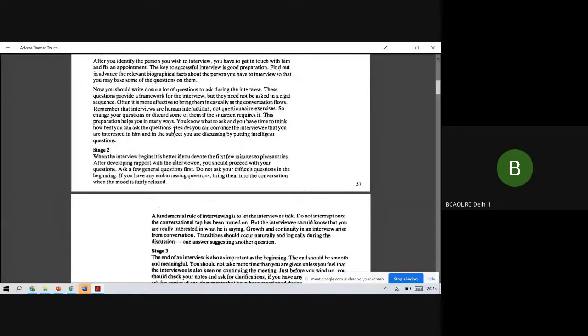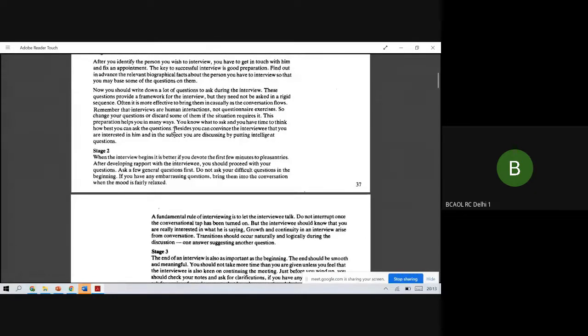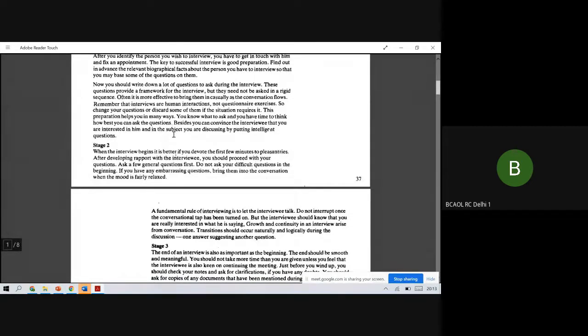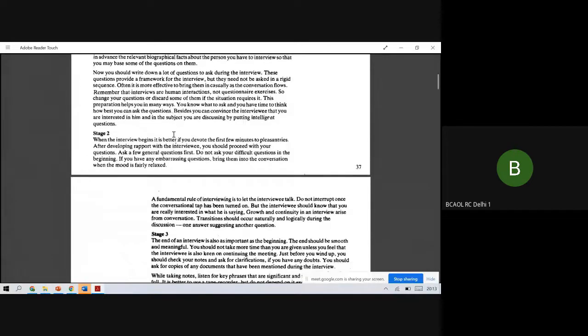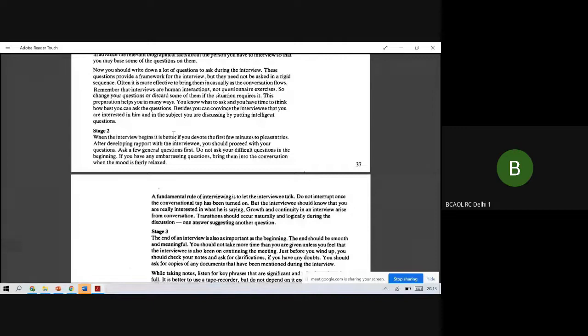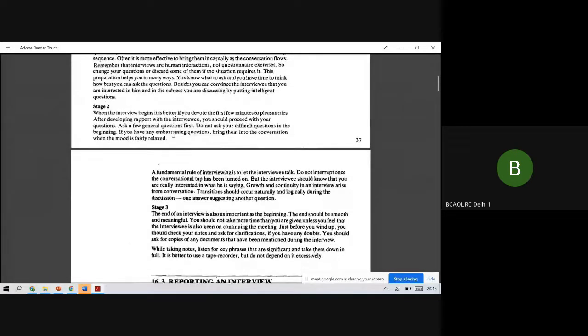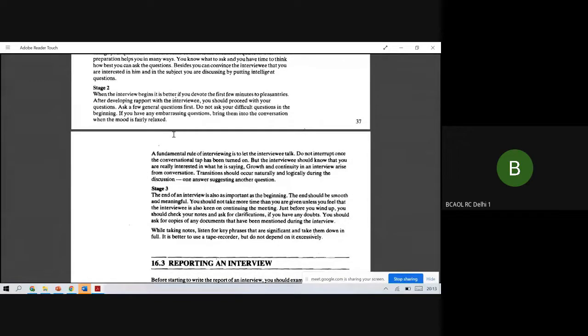When you are questioning the person in the interview, make sure that you show that you are very interested in that person. How will you show interest? If you know the biographical facts about the person, you can show that you are interested, and the person will be very happy that you know many things about them. You might have heard the interviewer say, 'Yes sir, I have done lots of research about you, and I was thinking of inviting you for an interview for more than 2 years.'